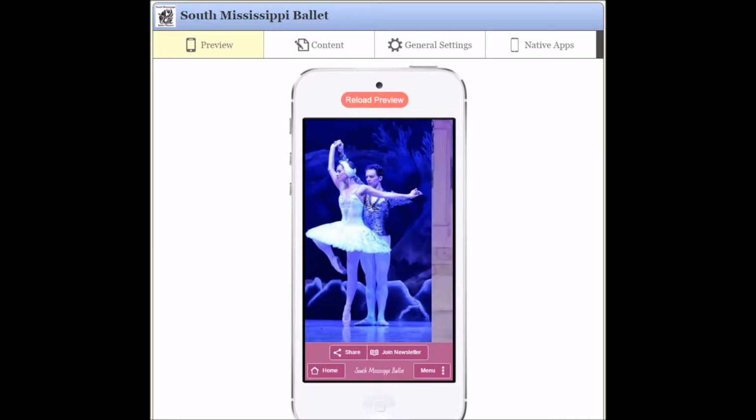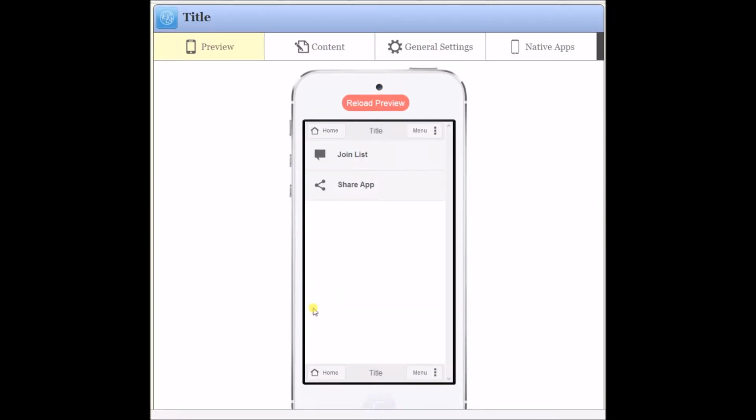So, of course, this is the default app when you first create your Easier App account. Granted, it's not much to look at right now, but just wait. In a few minutes, this app will not only look fantastic, but will also be a useful tool for those who download it.